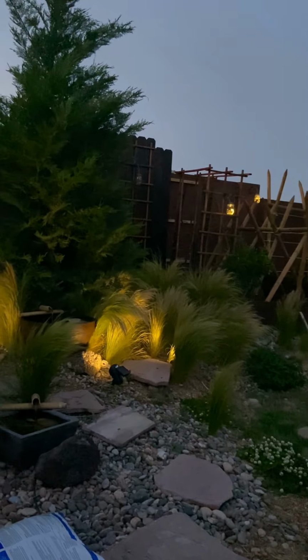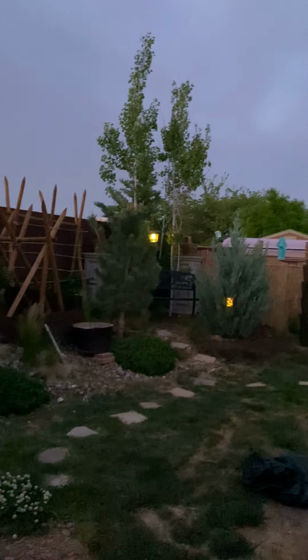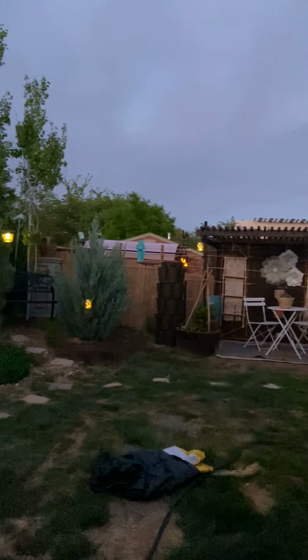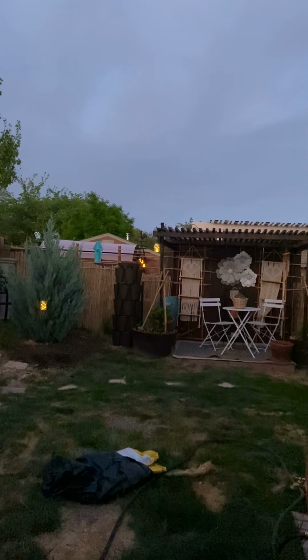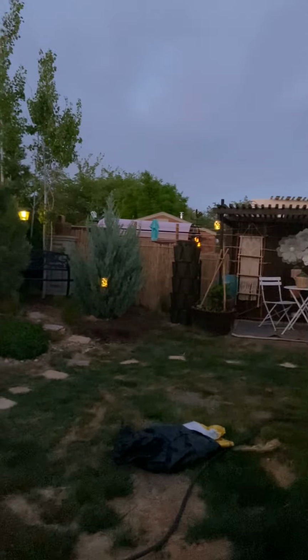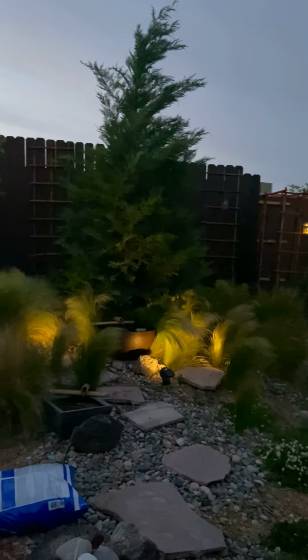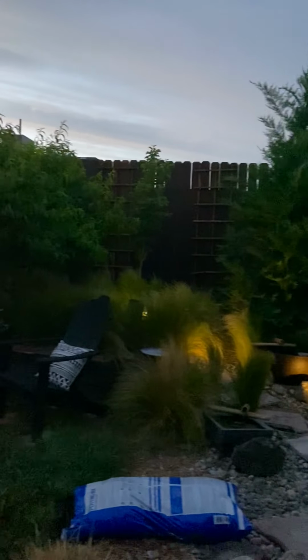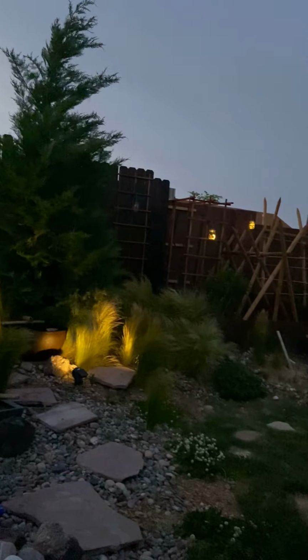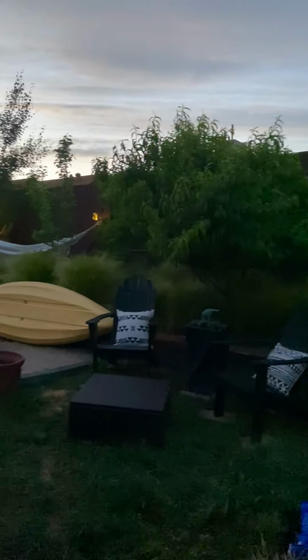But we're starting to come into evening. All the little lights are coming on. I do love my little lights. And I like the lights the neighbors have on their little thing. It's really cute. We've had hummingbirds visiting. We've had songbirds everywhere. And we have attracted a crow, which the kiddo has wanted to attract crows. But I'm not sure if he's going to stick around because the other birds were yelling at him, and Molly wasn't sure what to do about all that. So, haven't seen him again.